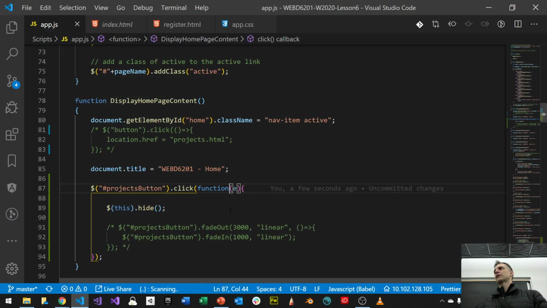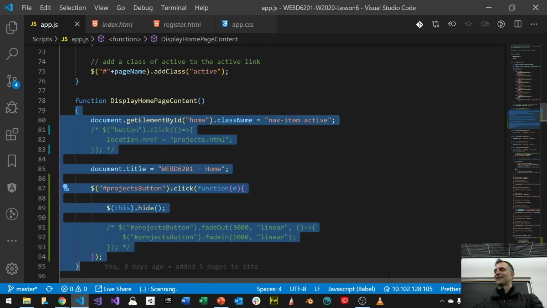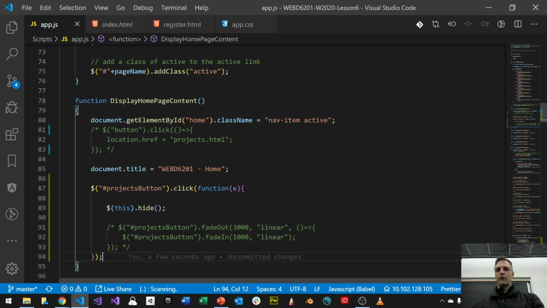So the fat arrow function, let me talk about why it didn't work. The fat arrow function passes the context for this from the outer function. So this with the fat arrow function means the display home content context, this one. That's what this means. Because I'm using a fat arrow function, let me show you that again.